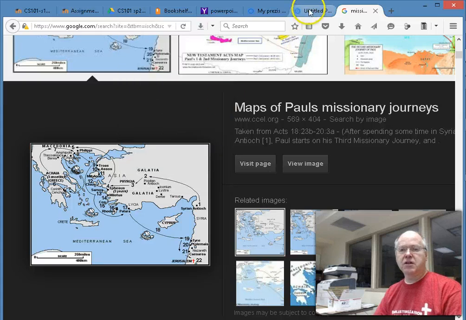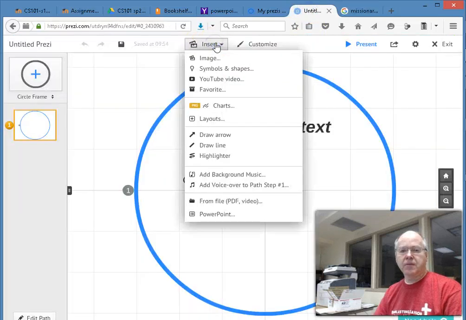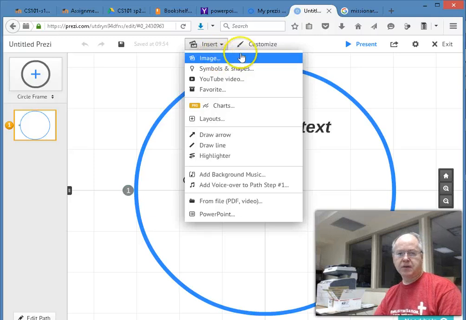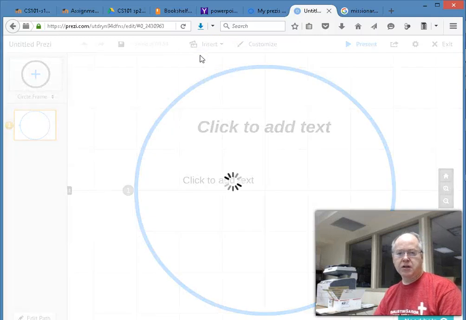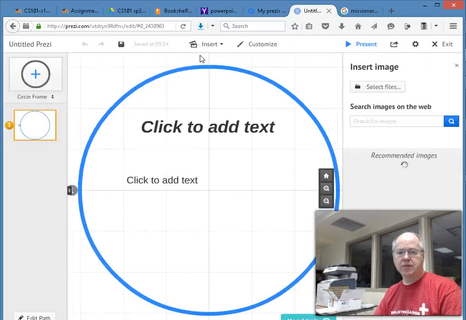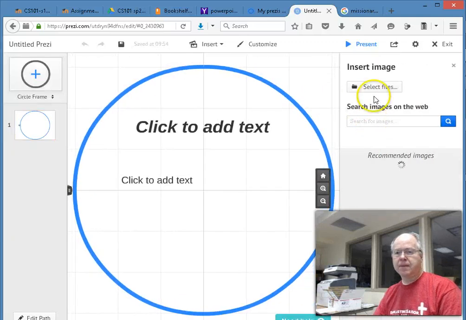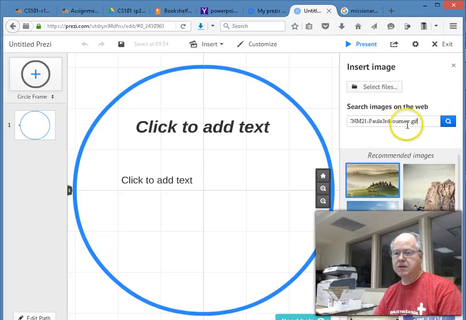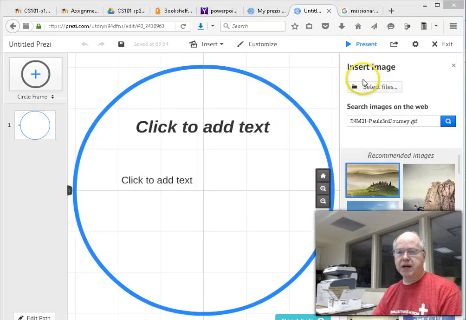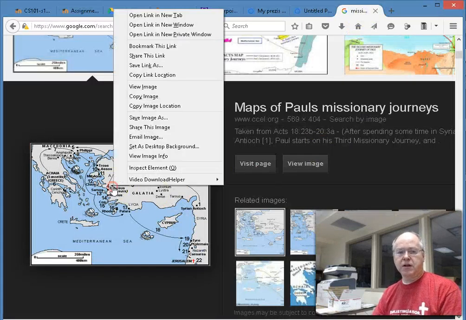And let's see if I just give it the URL, insert image. Let's see if it lets me feed it the URL. Right there. See if that'll take it. Ooh, it seems to be, well, no, it looks like it needs to, I can't just give it the URL. I have to feed it a file. So I have to go back to the page where I found it and right click Save As.